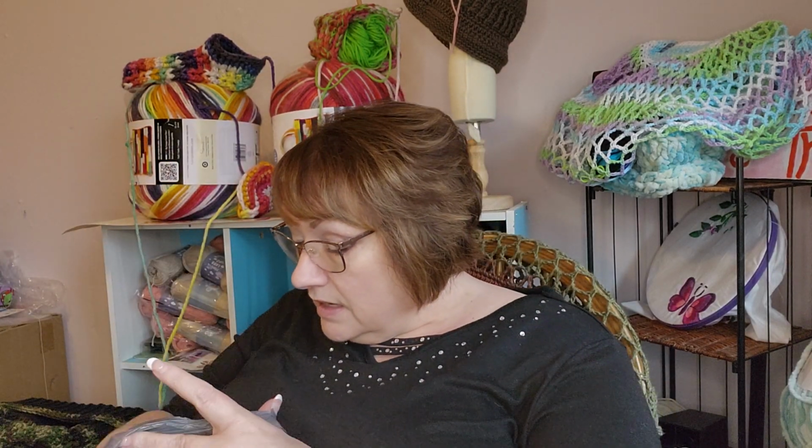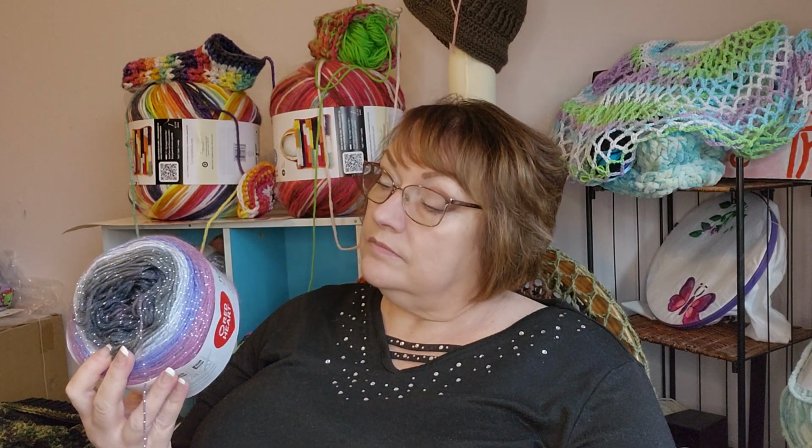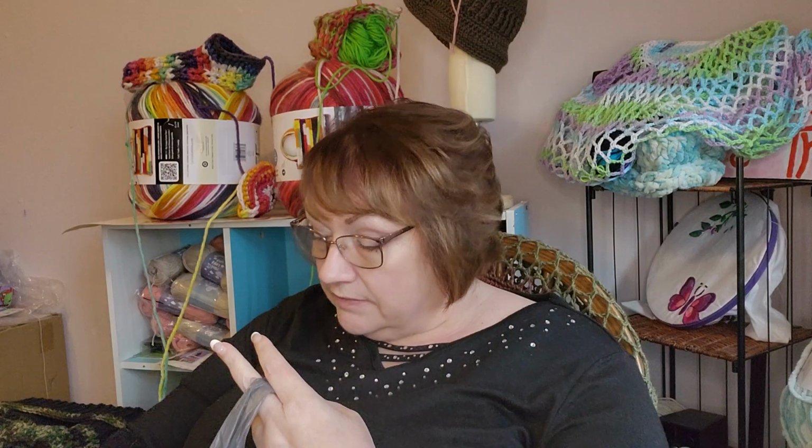But I grabbed some colors. I have black, of course, winter, and I have gray, because I have all these 1 pound ones left. After doing 2 projects with these, I still have this much left. And I have the glitter purple shimmer. This one is a Mary Maxim Glimmer in the color of dark purple. And then I have 2 of these cakes left, which this color is Gray Whisper, which is from the Red Heart Roll With It Sparkle. I did my Summer Night Shawl tutorial in this color, but I have 2 of them left, so I want to use them for something.